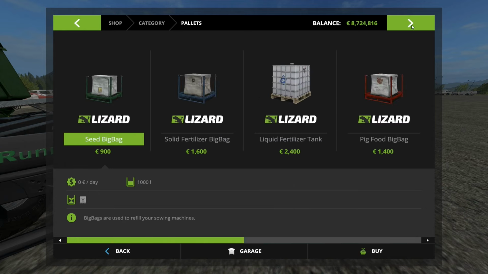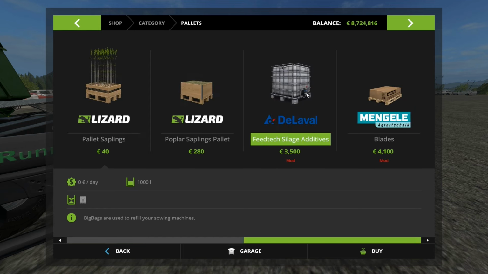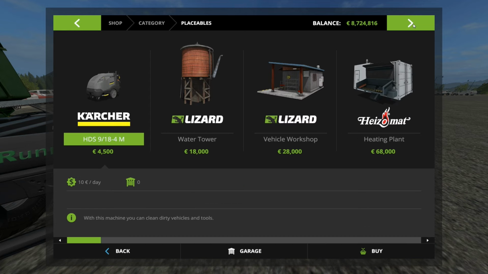I think we're going to be going to placeables here in a moment. Oh, we have some silage additives and blades. So you need blades for your Mengele, which is an important thing to note. And you need silage additives. So it's usually at a higher resolution. I'm at 1920 by 1080, so I think that's a high resolution. Haha, jokes. No belt systems yet.